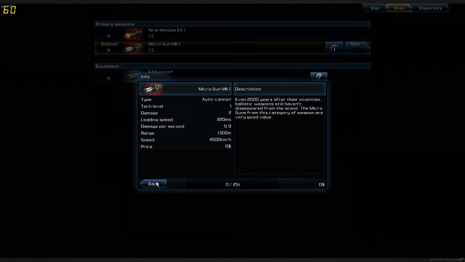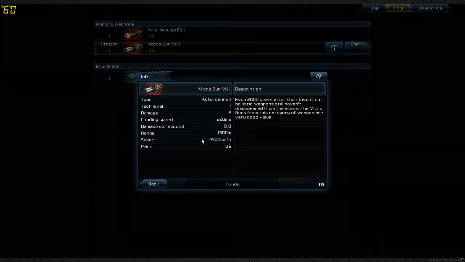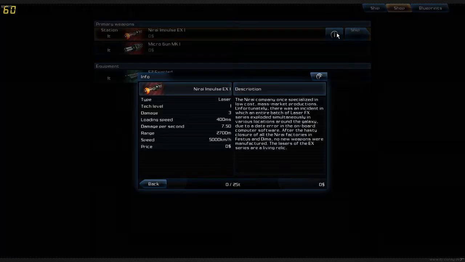So yeah, that's why I never really used them. Their projectile speed is pretty fast and they fire really fast, so it's really easy to hit with them once you get in the area, but usually I'm going to stick to lasers until I can get better weapons.